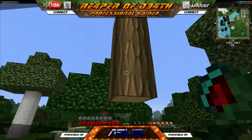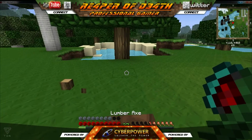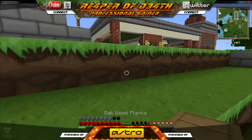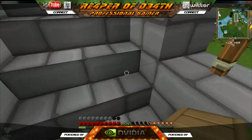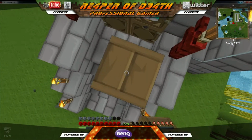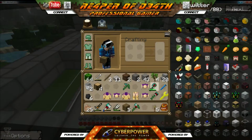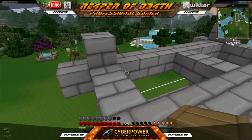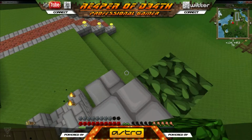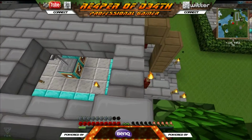Pick up all those. Oh wait, why didn't that decapitate that? Well, that's interesting. Excuse me. Alright, so we're gonna come up here like such, and we're going to go like this. Done this before, and I kind of like the way it looks, and I thought this may give our building a little something it needs.